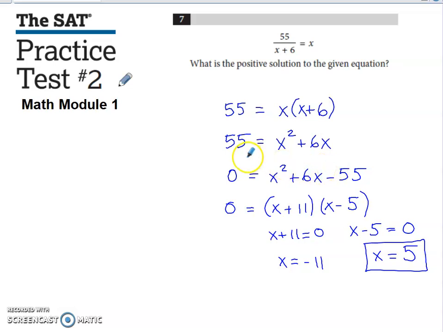In order to solve by factoring, I do need my equation to equal 0, so I subtract 55 from both sides as my first step, and then I'm going to factor the right side of this equation. There is no greatest common factor shared by all three of these terms. There are three terms present, so I'm going to try to factor this by unfoiling. I would need first times first to give me the first piece in my quadratic expression. I would need last times last to give me the last piece in my quadratic expression.